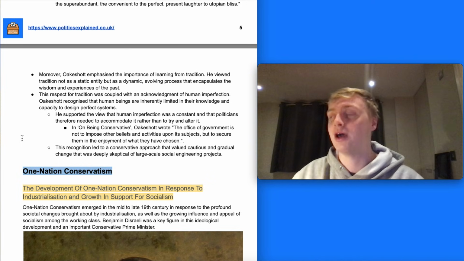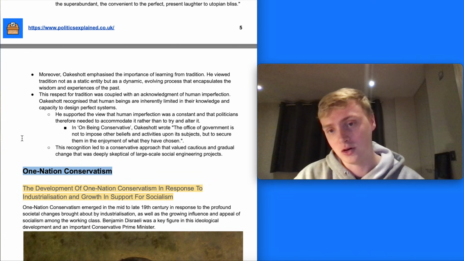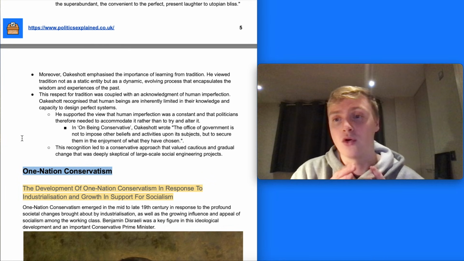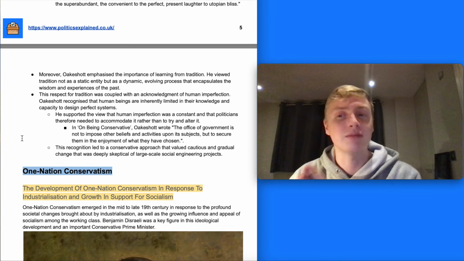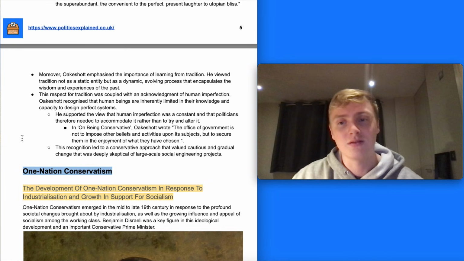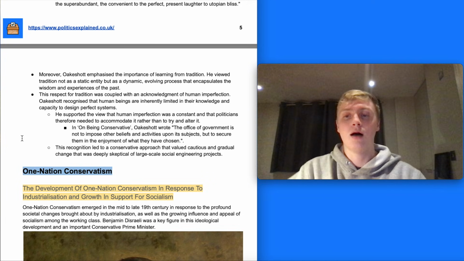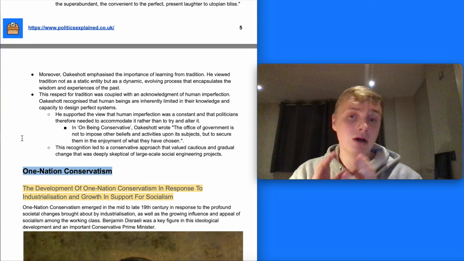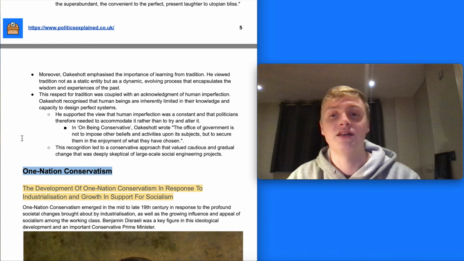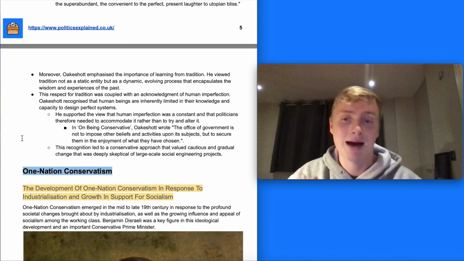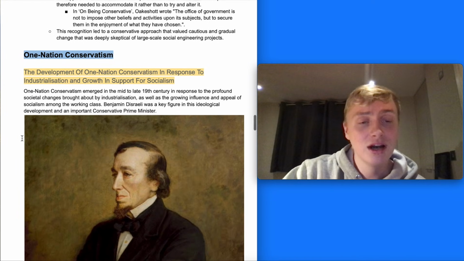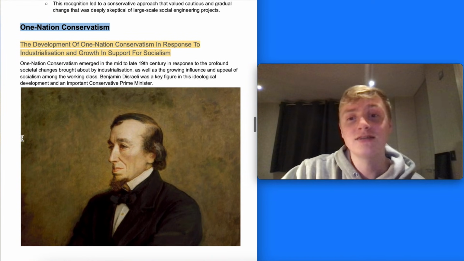He also moved a little bit away from Hobbes, still emphasizing human imperfection, but with a less negative view. He thought humans were more fallible and make mistakes rather than being inherently self-interested and therefore leading to a really destructive society. Though he very much shared the idea that there was human imperfection and that it needs to be managed rather than changed. What we're going to have a quick look at now is the next strand of conservatism.